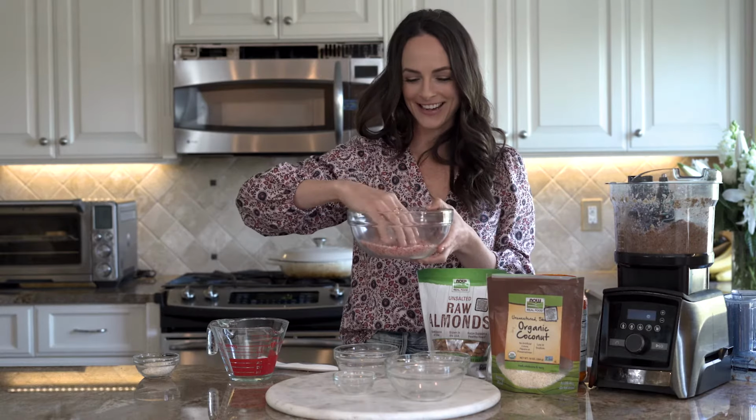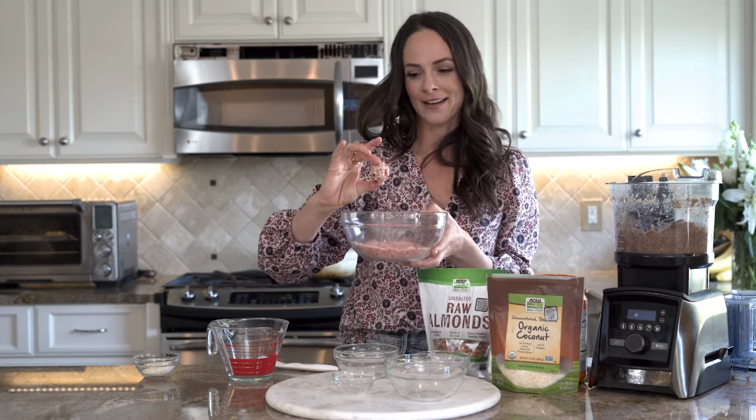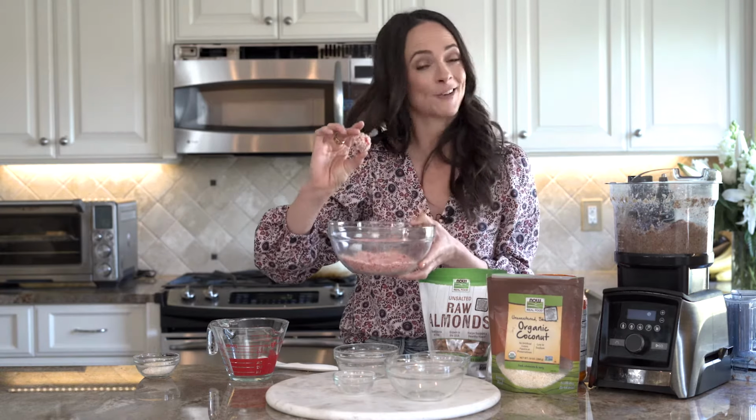And there we have it. A strawberries and cream protein ball that doesn't have any added sugar, is sweet and delicious, sweetened with a little bit of date and loaded with protein from flax, almonds, and grass-fed whey.